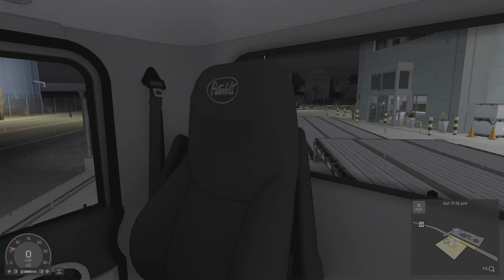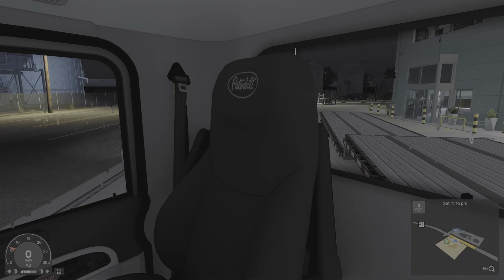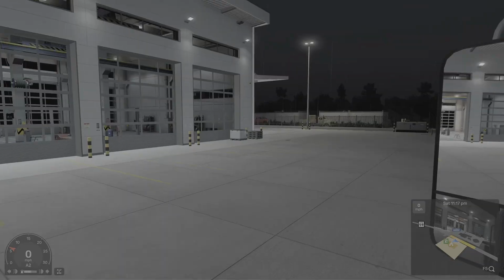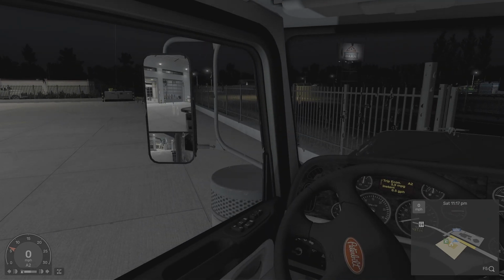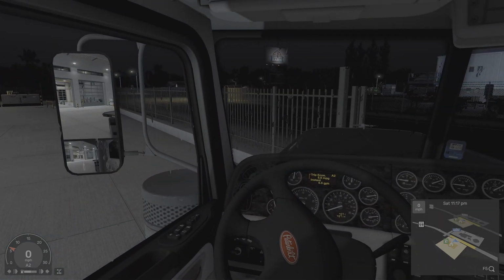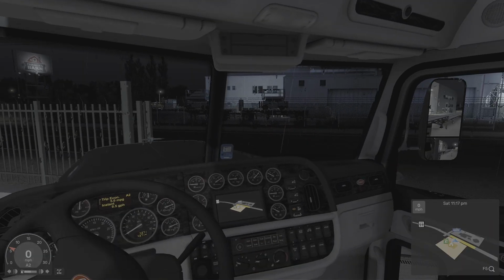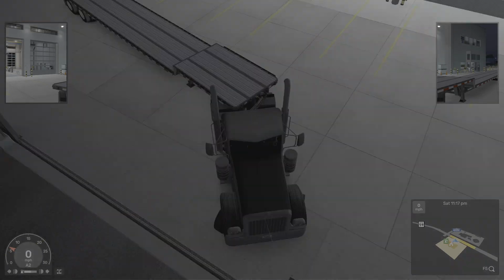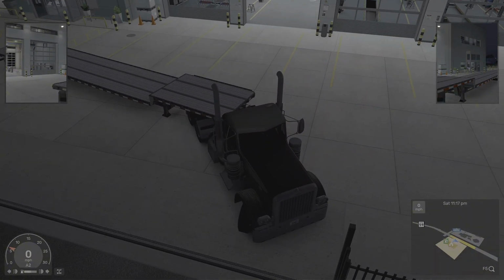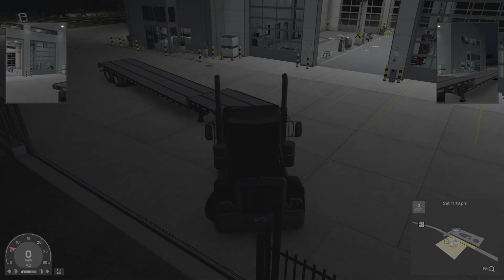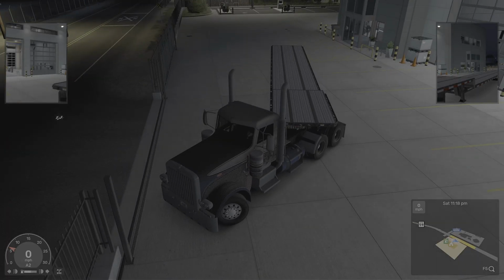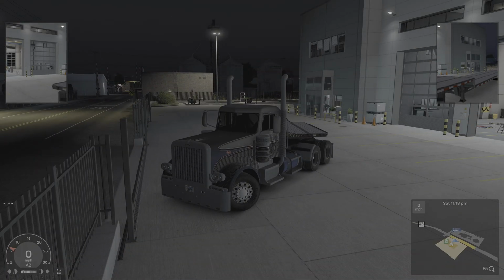So you don't have a rear window on a sleeper. I've never driven a sleeper. I can tell you it would be a lot harder to back up blindly. You have to get out, walk the area, make the points of reference in your mind, and then hop in your truck and drive those points of reference. This is what I did earlier, looking in that third person back into this gate. I kept an eye on the truck itself at the position that the truck was. I didn't care about where the trailer was. I already walked through it, made a position in my mind, and just drove it.